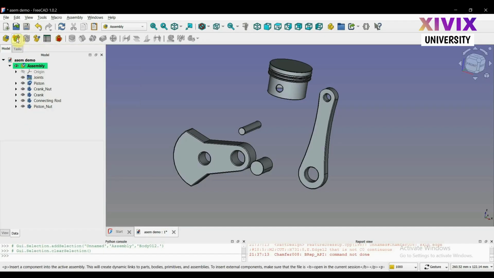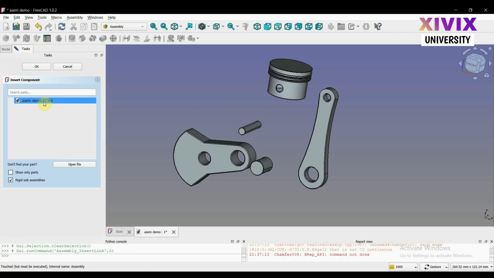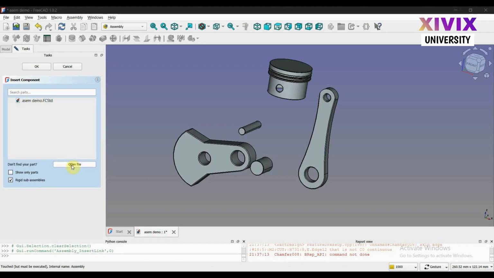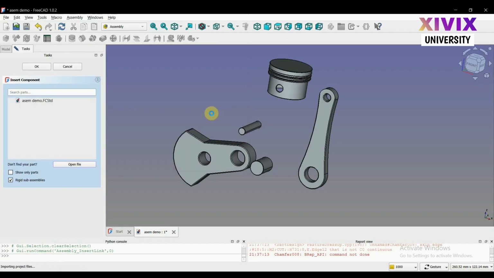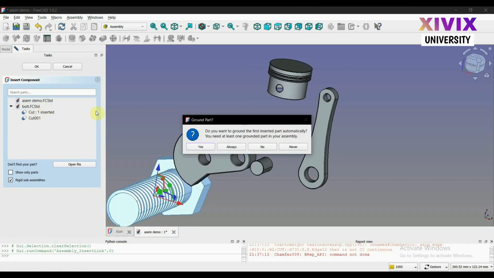And you can also import parts into the assembly using this feature like this. You can click and it loaded into the insert component box.